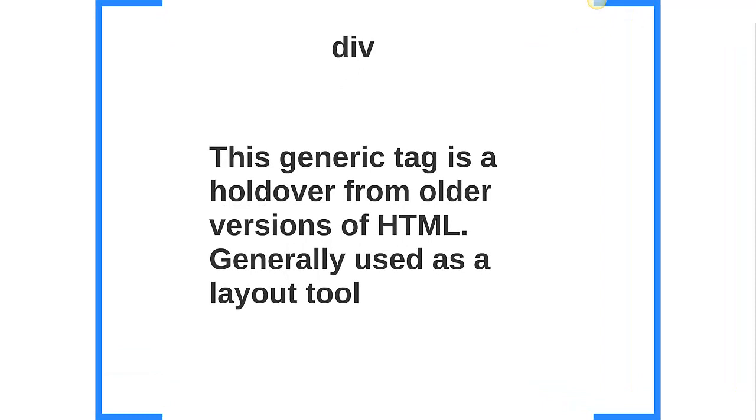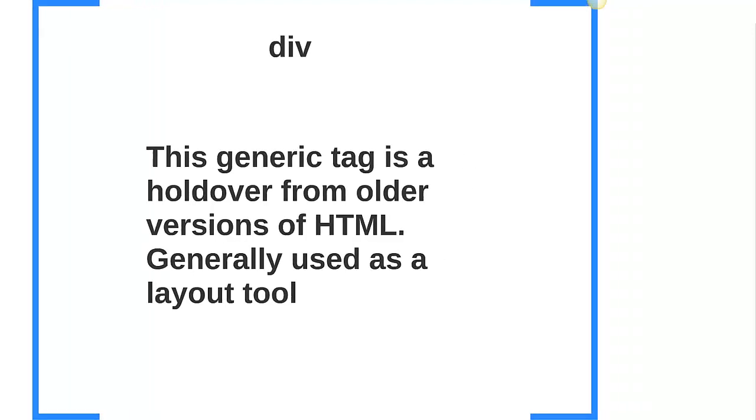And then I have a generic div tag. This is a holdover from the older versions of HTML. It's been used as a layout tool where you can section the page and position the divs. And you'll see that I have one on this page because we're going to take this page and later you're going to create a similar page. Later we're going to apply cascading style sheets to it. And so I have a div with the ID of container that would hold all of my other sections together, let me format them and center them in the page.